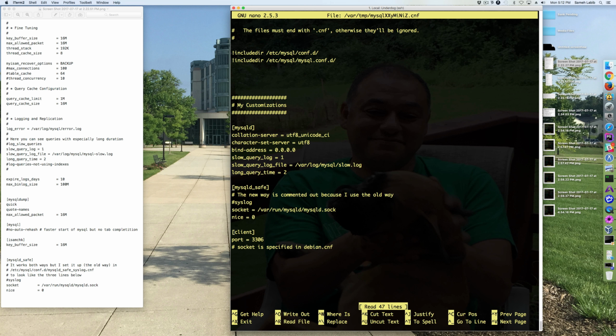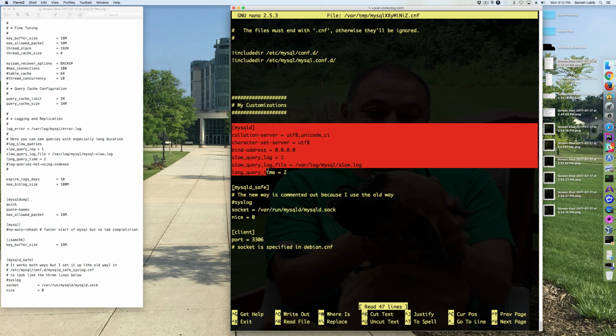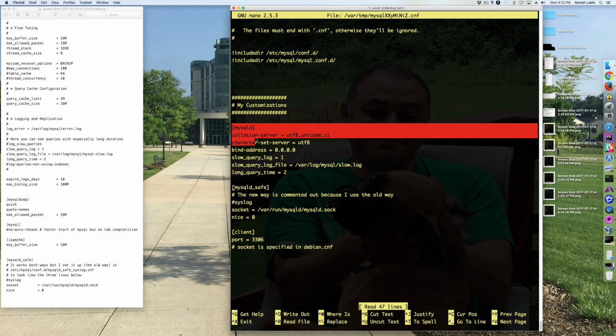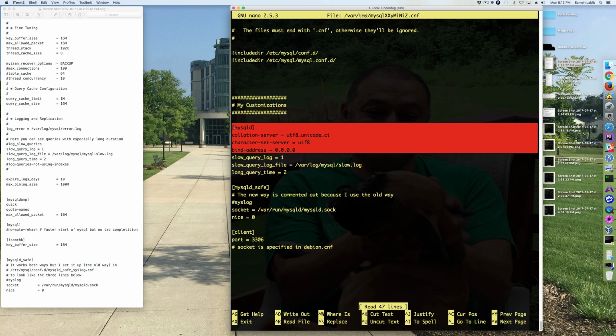Now down here for client, apparently the new Debian doesn't need to tell its clients what the port of the daemon is. So I could have even left this out. So the only real important configuration which would have been necessary to have my settings is pretty much what's over here. I mean, all over here, all this.